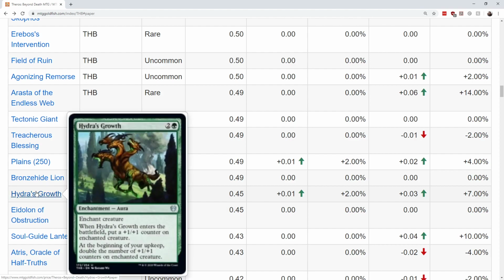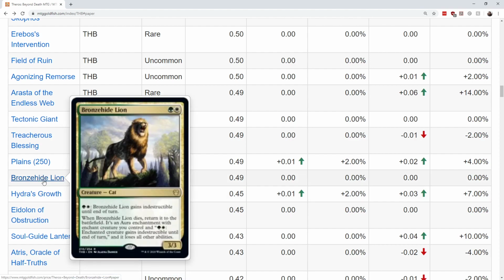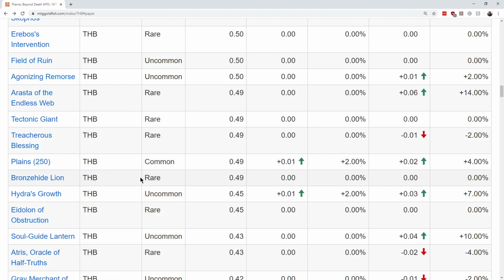Oh, there's the Bronze-Hide Lion. This is a 3/3 for 2 mana. This guy I think is really, really good. And he's going to be around in a lot of decks for a while. So expect this to go up.